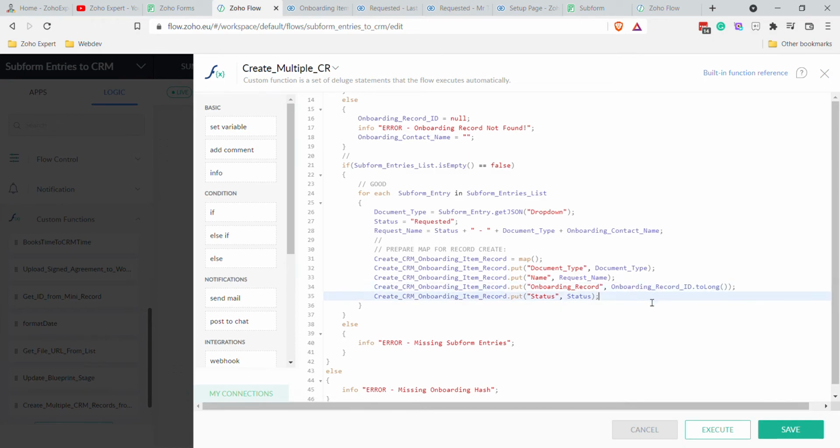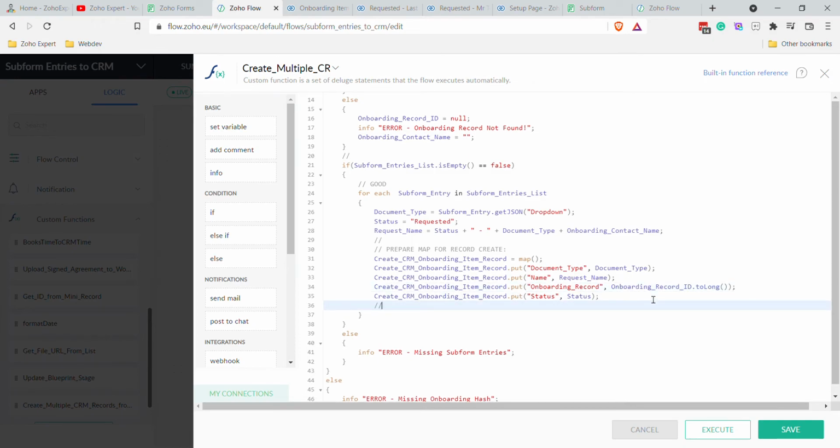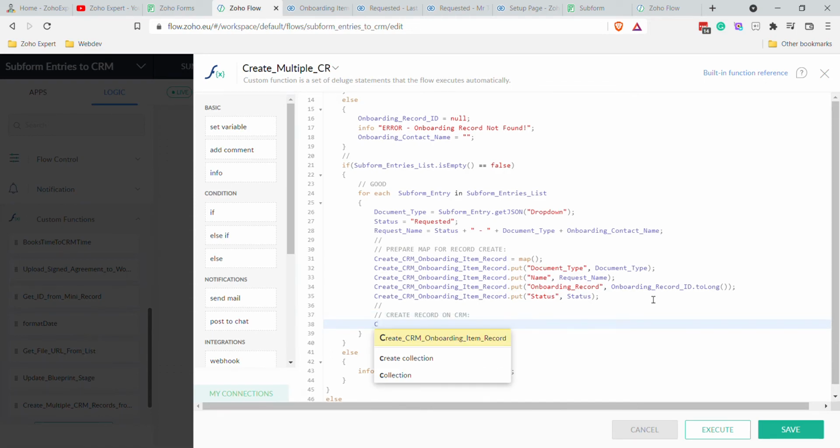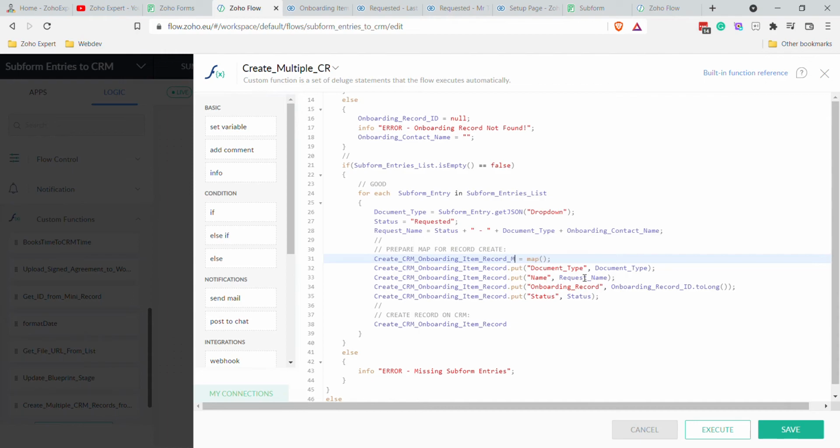So that's really important. Okay, so now we've got our map. So the next thing we want to do is update or create the record. So now we'll say create record on CRM. Okay, so now we'll say create CRM onboarding record. Now this should actually say map, like that.